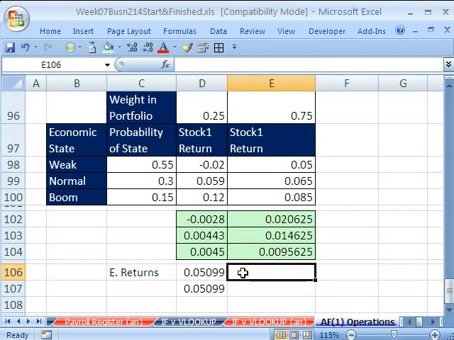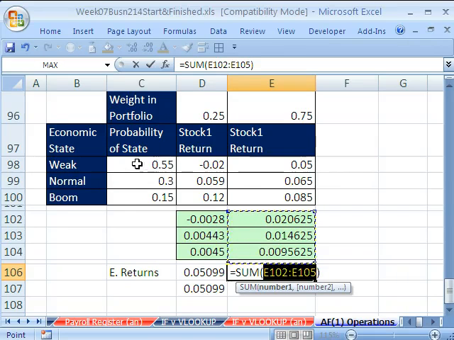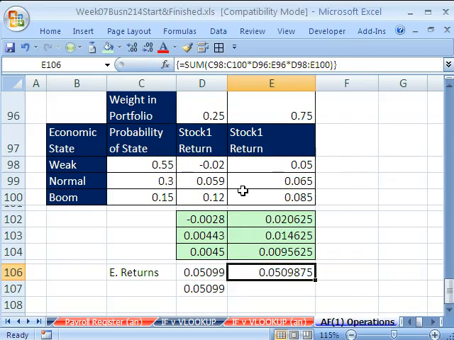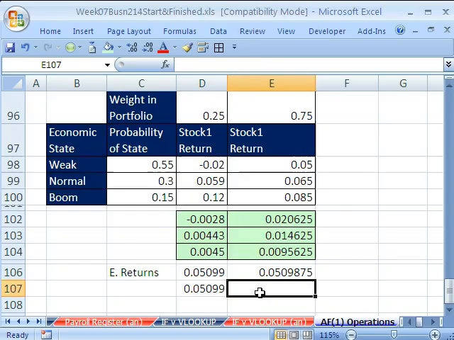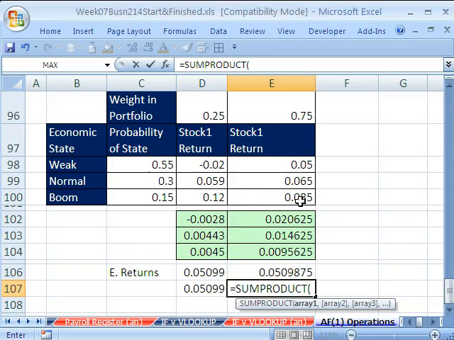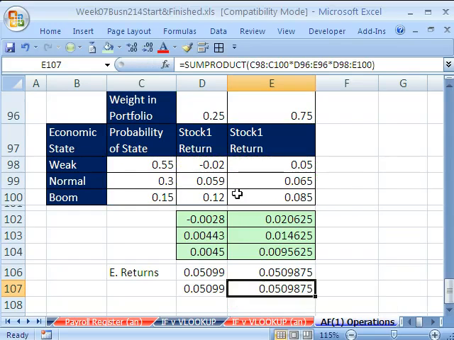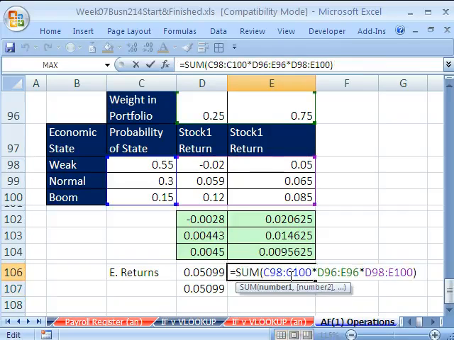Now, let's do it again right here. Alt equals, I'm going to do it in a different order. Times this, times this. Does that matter? Control Shift Enter? No, and here's why. When we did this calculation here with our variables here and here, multiplication is commutative. You can do it in any order. So that's the same when we get to our arrays. I'm going to do SUMPRODUCT this time. I'm going to then take this one times this one times this one. Control Enter. Sure enough, it got the same thing.